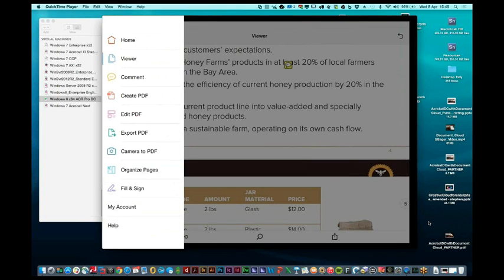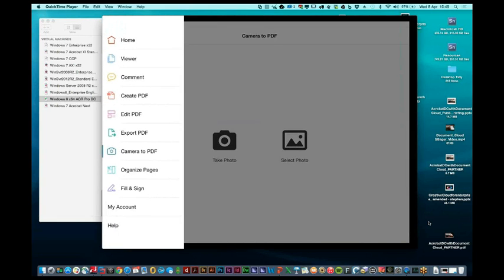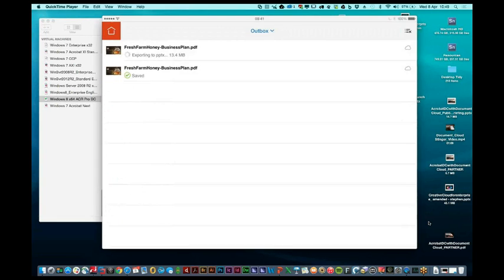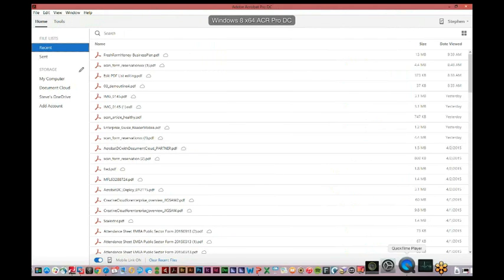And the last one, across all documents here, we've got the camera to PDF option. I won't actually do this right now, but you can take a photograph or select a photo from your photo stream, convert that to PDF, and make it available for work in Acrobat as well. So very quick, very easy to do. So let's just go back to my home screen, and we'll see that that's exporting to PowerPoint. So we'll leave that to chunter on and go back to our desktop for a moment.